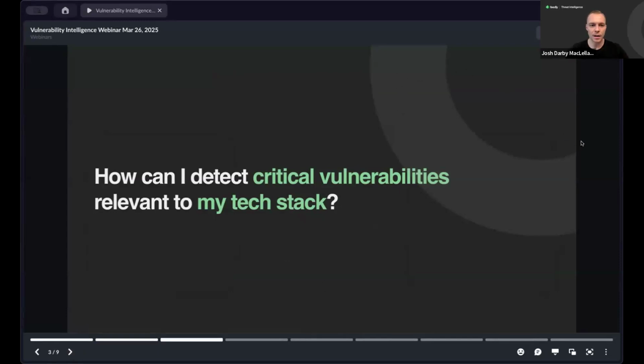Sounds good. So for this, I'm going to jump into the platform and show you how I would approach this using my CTI analyst mindset. Being on CTI teams that needed to provide vulnerability intelligence, this is something that I have grappled with in the past. So I'm going to screen share and just get straight into the platform. I want to show you the different things I would do personally to tackle this problem.